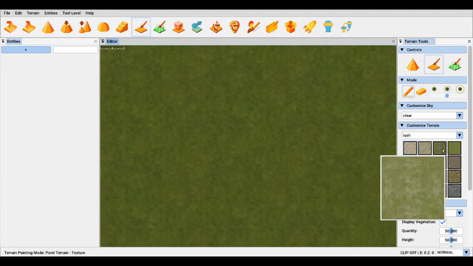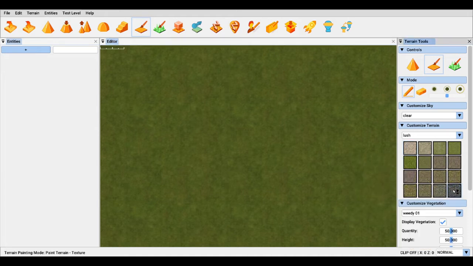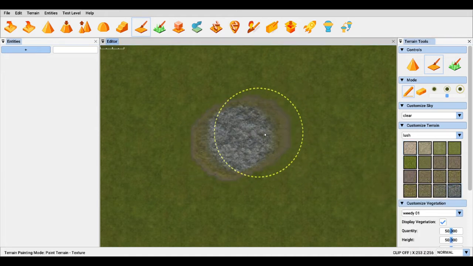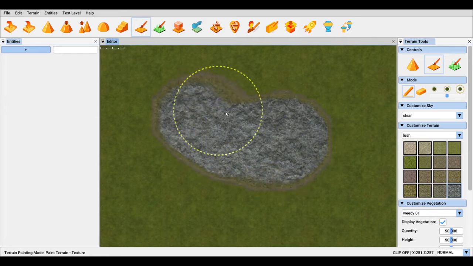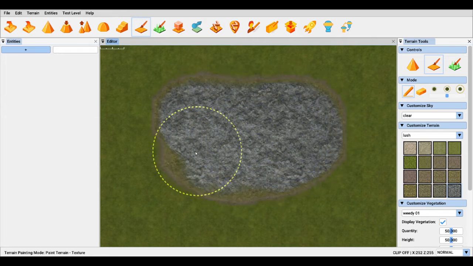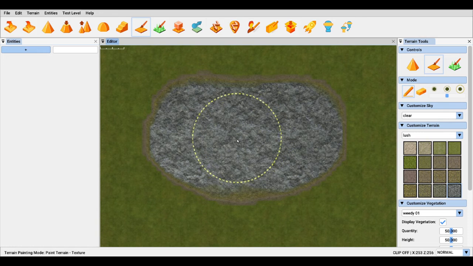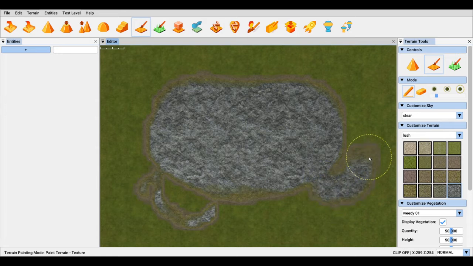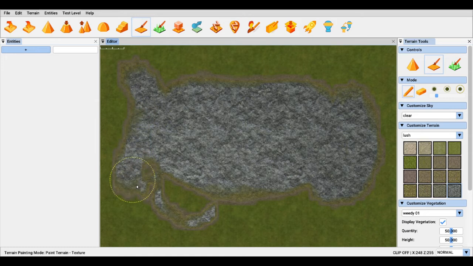It means I can choose one of these colors and I can paint on the surface of this grass texture. I can also change the size of how big of a texture I paint by pushing the minus and the plus key on my keyboard. So I can get some small textures, or I can go larger. And you're going to need to learn this shortcut because it comes invaluable in the next step I'm going to show you.